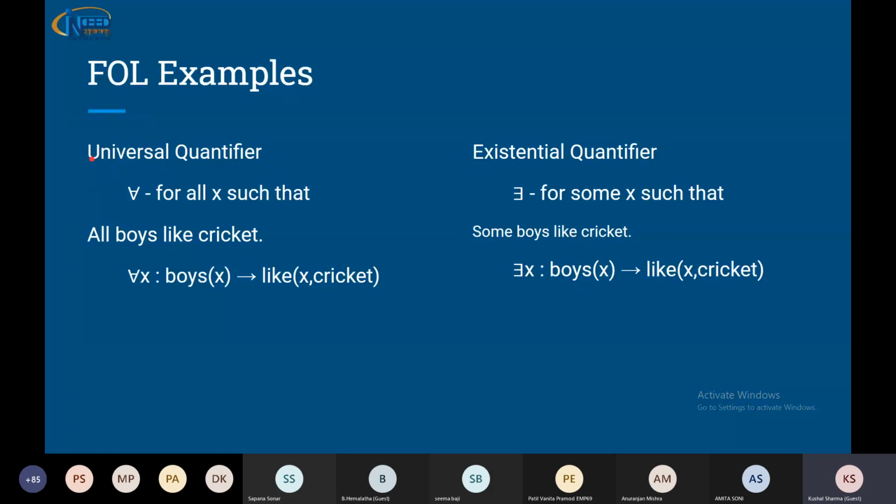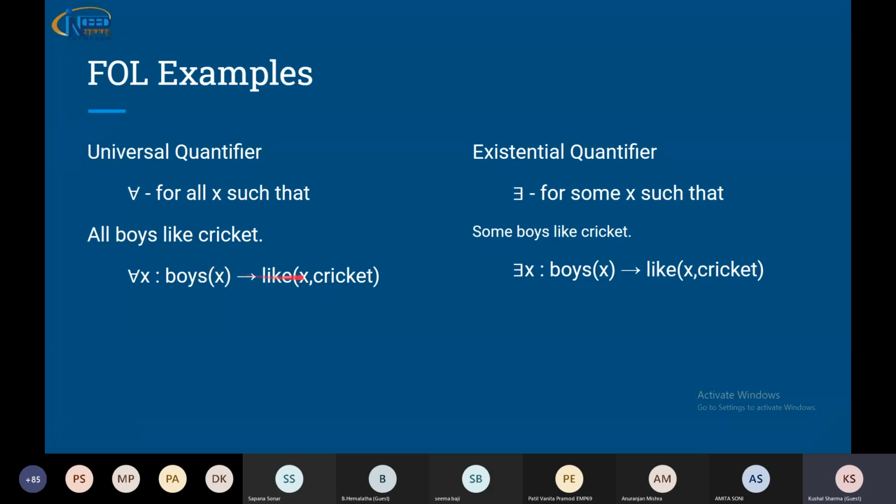Now the same example can be written like this. With the help of the universal quantifier, we can represent this: all boys like cricket. For this we write for all x, such that boys implies like x comma cricket.